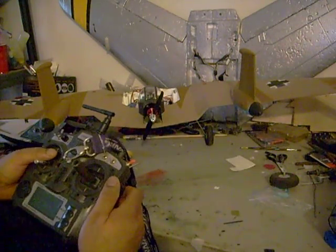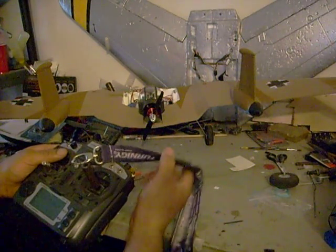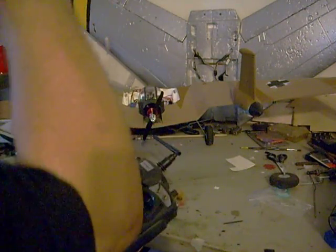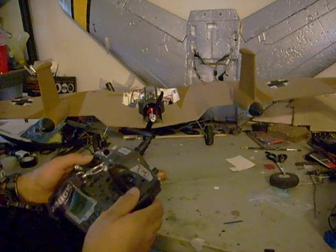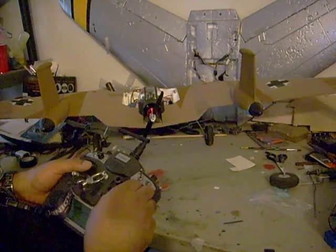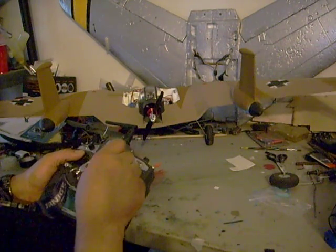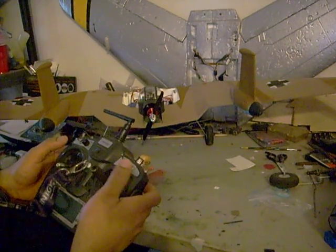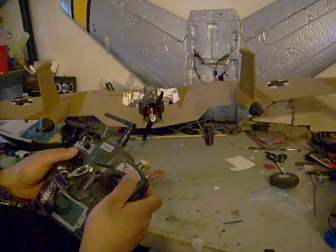I stopped by the field last week, was talking to the guys about the way we hold the radios. My way of holding the radio is with this neck strap here. I use a neck strap because I only hold a radio with one hand. I flew full scale in my early days and I'm used to a control stick. So I got my control stick extended with a piece of neoprene hose so I get the feel of a full-scale plane. I got this on all mine — I can't fly with thumbs. I've tried. I do okay for a little bit, but it doesn't last.